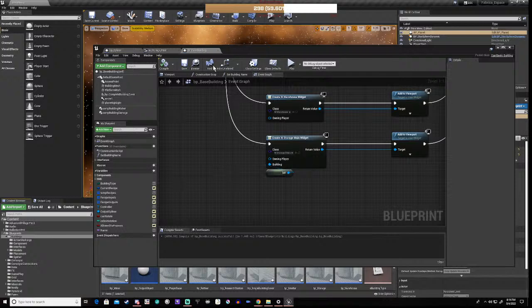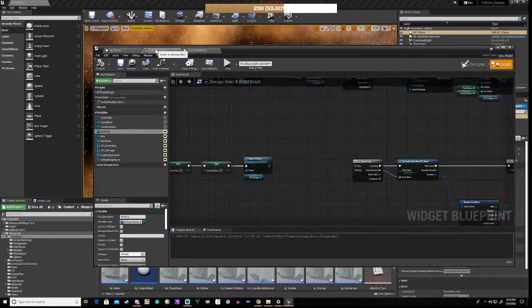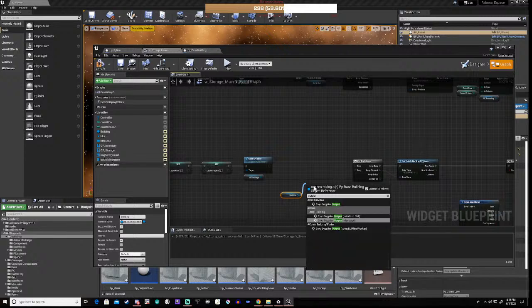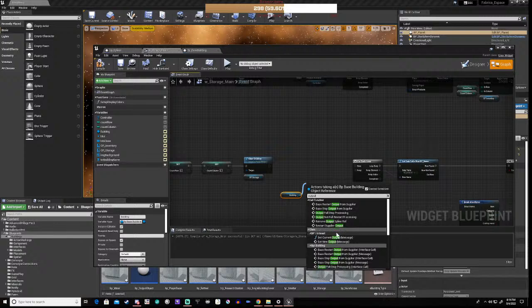Okay, so with that done, we now have a reference to the building, which means that we can pull our building in, we can get it, and we can look at the output component. Which apparently it doesn't have. Oh, that's output.